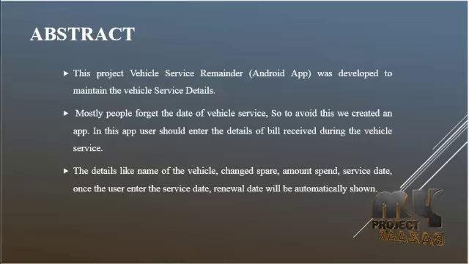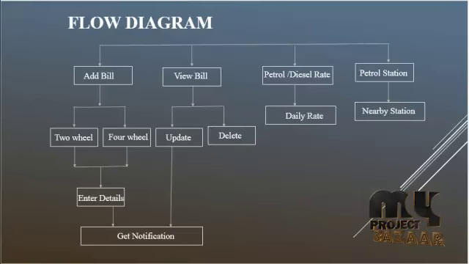Also, if a user is new to a particular location and doesn't know about the petrol stations nearby, they can be viewed through our app. That is, the nearby petrol stations for the user will be shown. And the daily fuel rates, that is the petrol and diesel rates, can also be viewed by using our app. Then comes the flow diagram of our process.